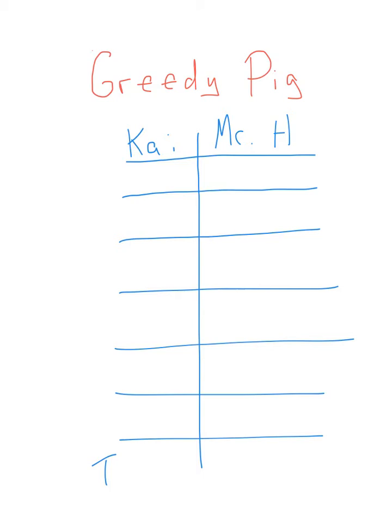So Kai's going to roll a dice. He rolled a 5. Now you have 2 choices. Either you can use tally marks, so I could say 1, 2, 3, 4, 5, or I could just write the number 5. Depends on where you're at. So Kai wrote the number 5. So would Kai like to roll again? Yes, I'll roll again. Oh, darn, I got a 1. Kai rolled a 1. So the fact that he rolled a 1, it's not 5 plus 1. 1 actually wipes out that round. So for that round, he got a 0.